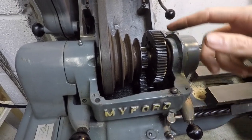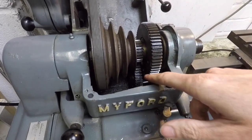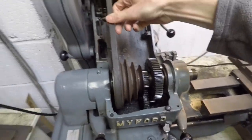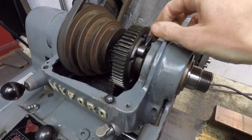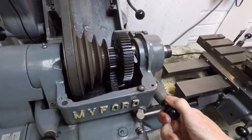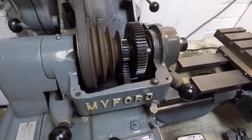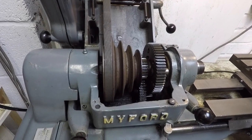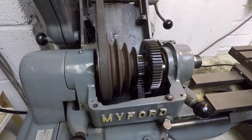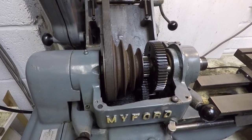This is the back gear mechanism here. At the moment the back gear is not engaged, so if I rotate the spindle you can see that the cog at the bottom is not rotating. To engage the back gear you have to pull that lever there and raise that lever, which brings the gear into contact and reduces the spindle speed further. The back gear is used when you want a very slow spindle speed for things like screw cutting or turning a very large diameter piece of work where you want a slow speed but lots of torque through the spindle.